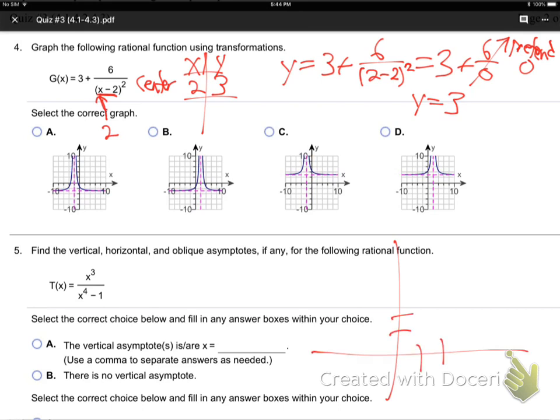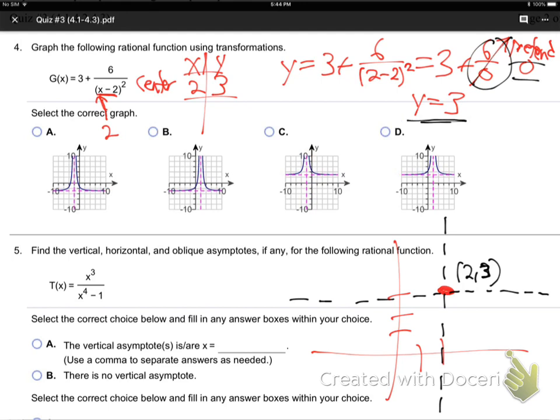1, 2, 1, 2, 3. Right there, the point over 2 up 3. What is that point? Remember, it's the center of the axis. It's the center where the two asymptotes, I should say, cross at over 2 up 3. The two asymptote lines will cross each other. See, it's not a point on the graph. The graph won't actually touch it because it is undefined right there. But we just pretend that's 0, and so y just equals 3. Gives us the center of the crosshairs, so to speak, the center of the two asymptote lines.